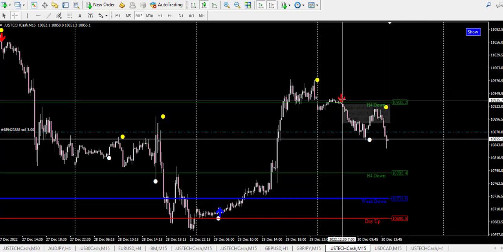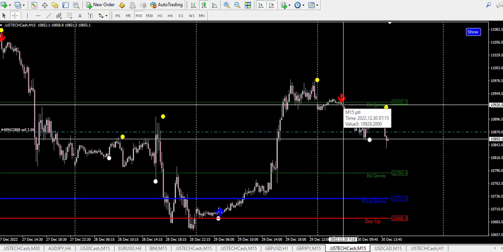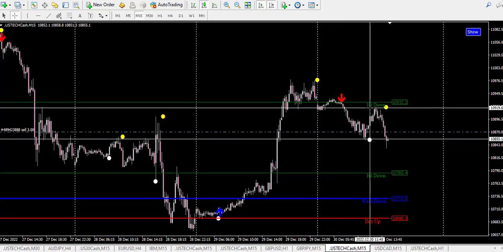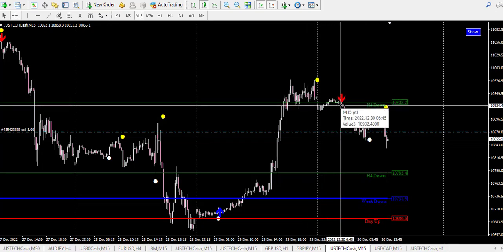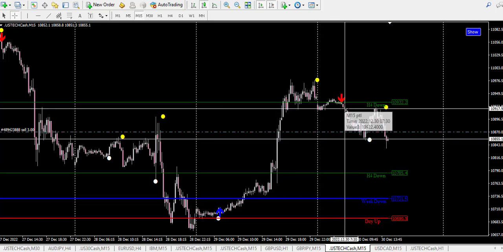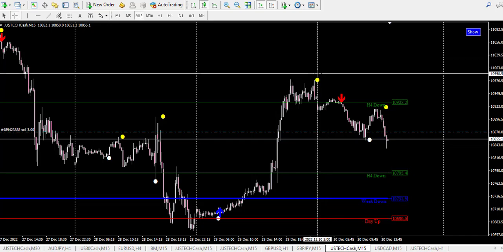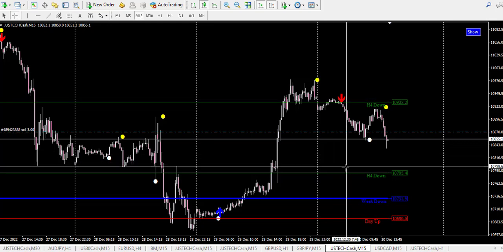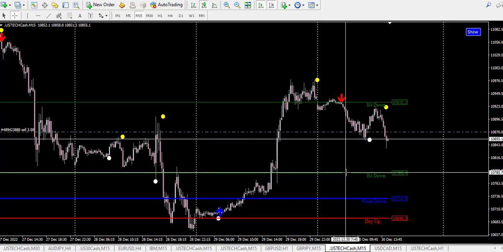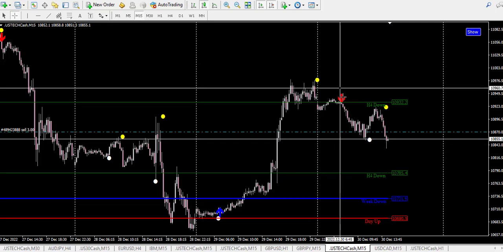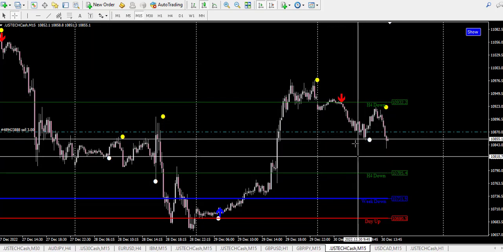So I missed this particular one, and this is one of the best setups that I like to trade, on this resistance. So H4, and it's telling us it's down at this particular point, and the arrow was present. So the best thing to do is just to enter your trade, and the stop loss will just be a few pips above the previous high, and that's where you are going to place your stop loss. Your take profit can be the low of the next H4, or you trade your profit, or you can use other things to determine your take profit. It can be 1 to 1 or 1 to 1.5 ratio for your take profit, reward to risk level.